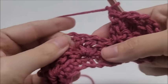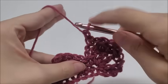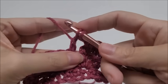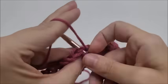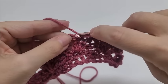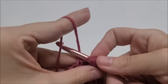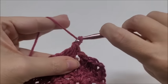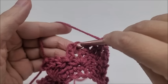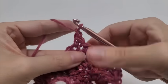So we're going to start off by doing the double crochet 3 together over these double crochets here. So we yarn over, go down here at the bottom in the first one, draw up a loop, and yarn over and go through the first 2. Yarn over and go into the next one, draw up a loop, yarn over and go through the first 2. Again, we're going to yarn over and go into the last one here, draw up a loop, yarn over and go through the first 2. 4 loops remain, yarn over and go through all 4, and chain 1. Now this chain 3 here on the end, at the top stitch of that chain 3, we're going to go into it and single crochet, and then we're going to chain 1, and we're going to start again.